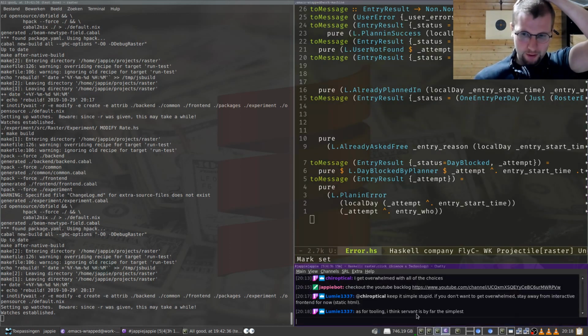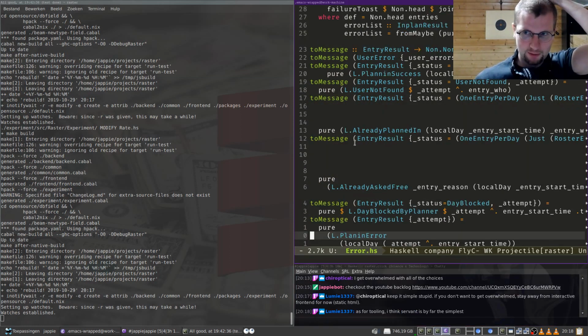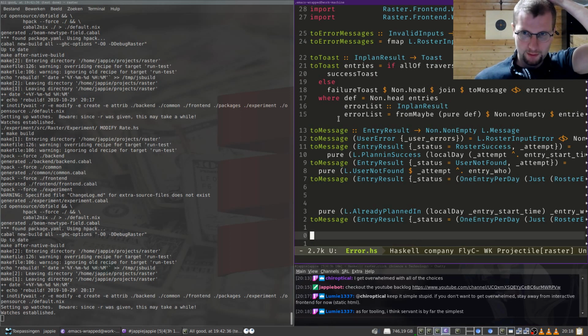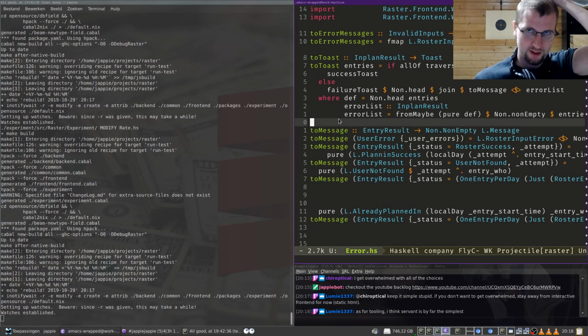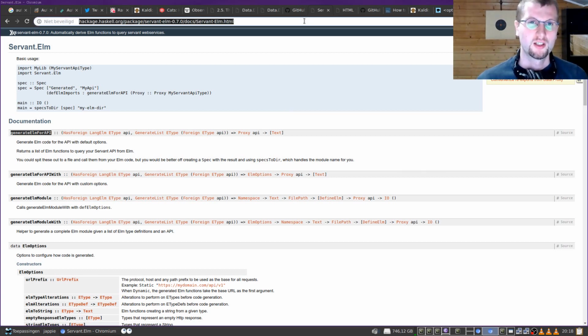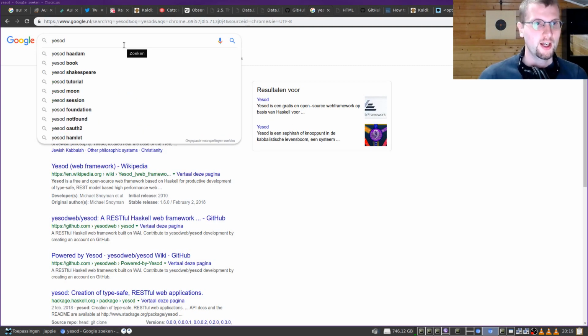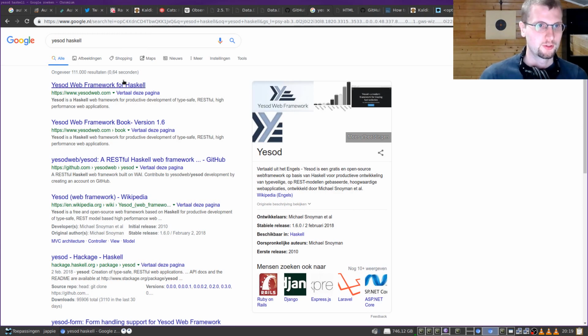Yeah, especially because Chiroptical is already familiar with type level programming, so Servant shouldn't be an issue. That's the thing people are usually worried about when looking at Servant type level stuff. Input strings and then in data, input strings on type level. Wow. There are other ones like Scotty. And I think Yesod. Oh, you could use Yesod. Actually, I think this is pretty good. This is also very opinionated.